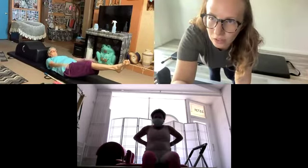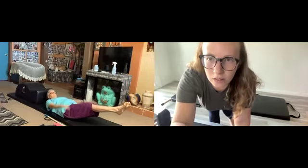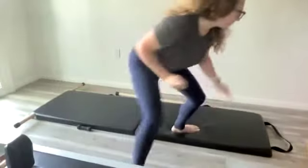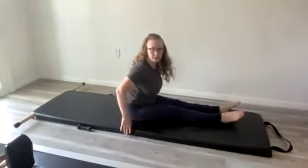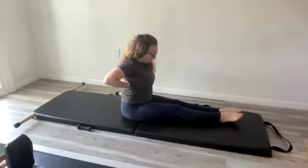I want you to follow that long line of energy. Okay. So follow that long line of energy from your shoulder blades down your back, through your butt, legs, under your shins and out your feet, and just do that two more times. So that's your lower body reach.